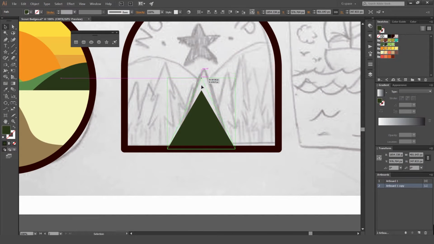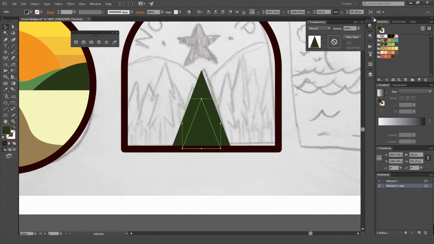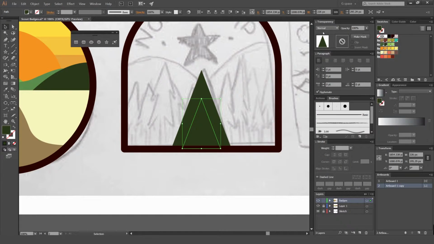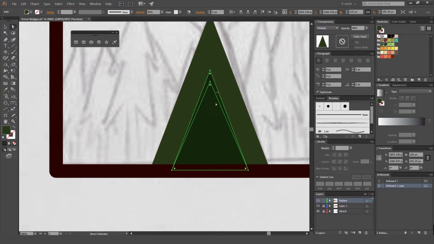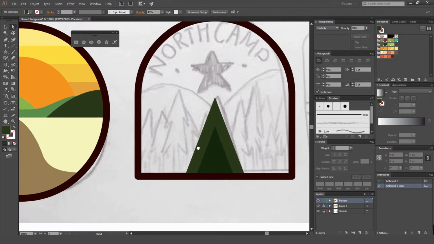So I'm just going to drag this, transform it a little bit, and then Control C, Control F. So that copies it, and I'm just going to have a copy here. And what I'm going to do, I'm going to go to my transparency. So you see we've got our transparency. I can go and change it to multiply, and then I usually go down to like 40%, so it looks like there's, you know, an opening. It's like a camp tent site, which is pretty awesome.